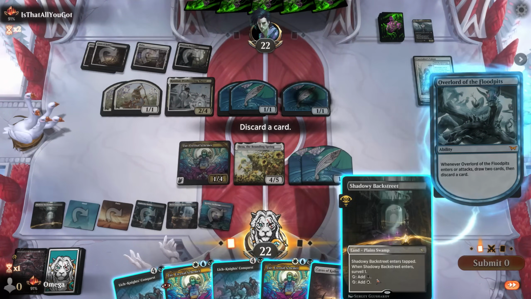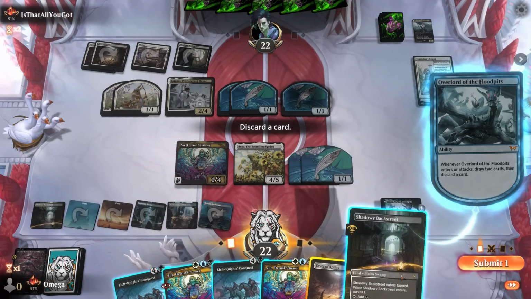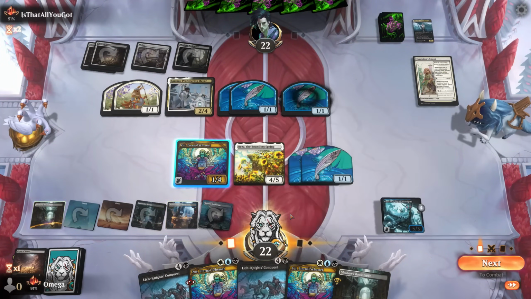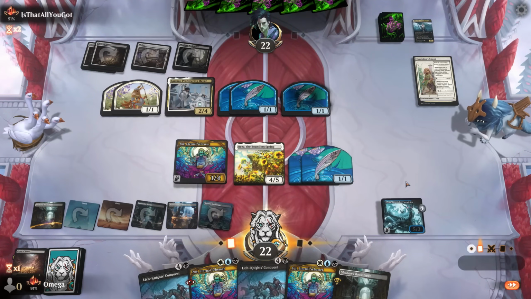Well, definitely not good stuff here. I guess this is a little bit better to discard. Let's go like this maybe. It doesn't have haste, right? So we cannot attack on this turn. We could attack with Biza, which is something I probably want to do.